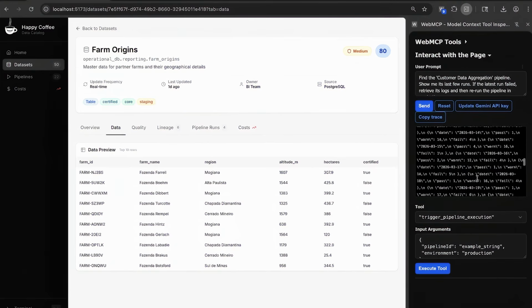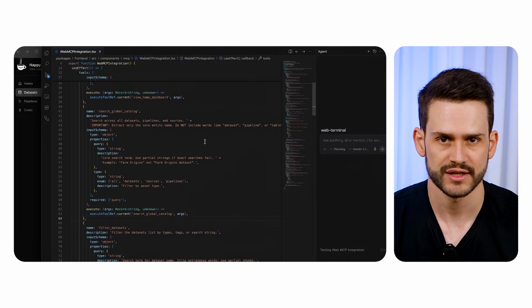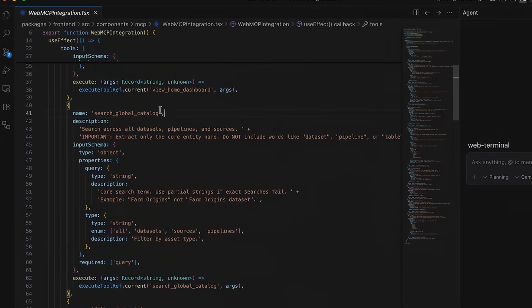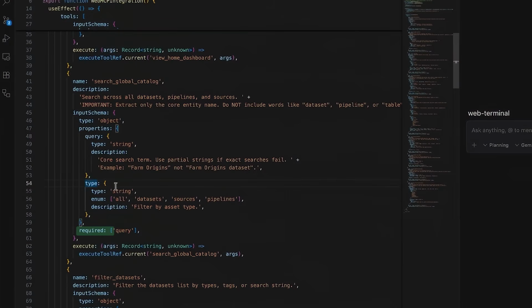In this case, it used a few MCP tools I defined, but let me zoom in on Search Global Catalog so you can understand how it works. To create a WebMCP tool, you basically need to register it, describe what it does, declare its inputs and outputs, and mark required fields. And that's it. The agent now has a precise typed contract for that capability on our website. And all the tools are contextual to the page. The agent has everything it needs on the page it is loading.